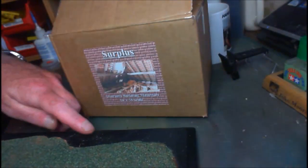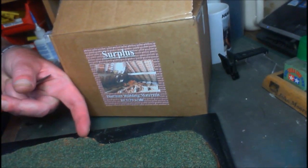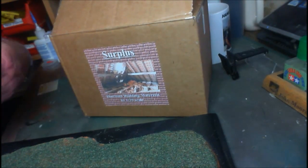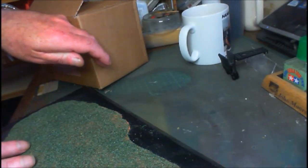Originally I was going to put it onto one of my chalkboard bases, but I decided against that and I'm going to use this base instead. Now I just have to bring the camera up a bit so you can get it in. This base was one I used for something else, and I was never 100% happy with it. So all I have to do is scrape all this stuff off. It's only a bit of Das clay, it'll come off easy enough. Then I can lay out my thing with that.